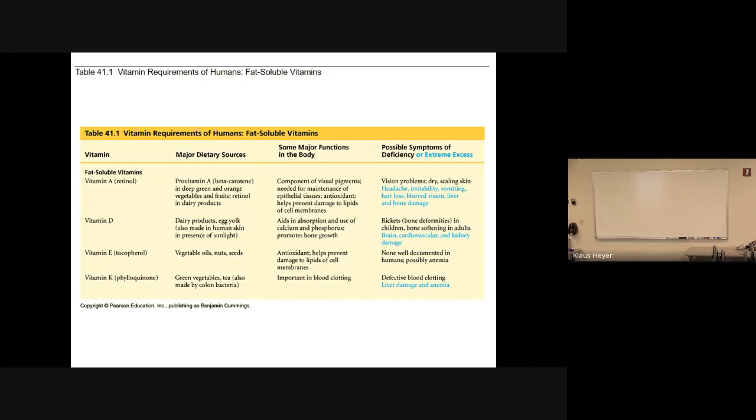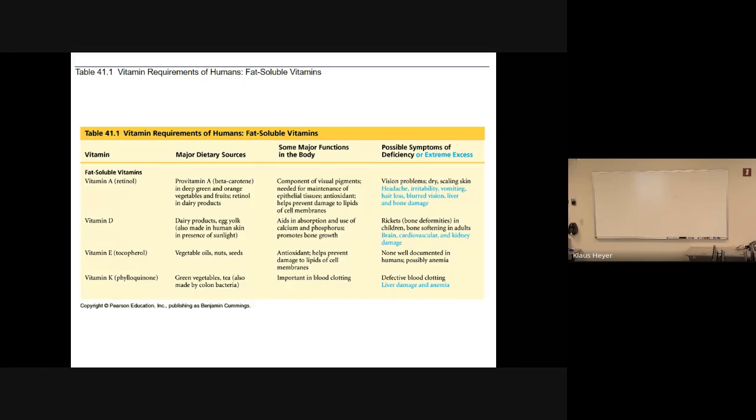I'm just going to give you a word or two about each vitamin. You probably already know these. A, eyes, eyesight. Obviously, it does more than just that, but I'm just giving you one thing. So A for eyes. D, you're thinking bones, yes, D for bones. On the test, you could just put bones, good enough.